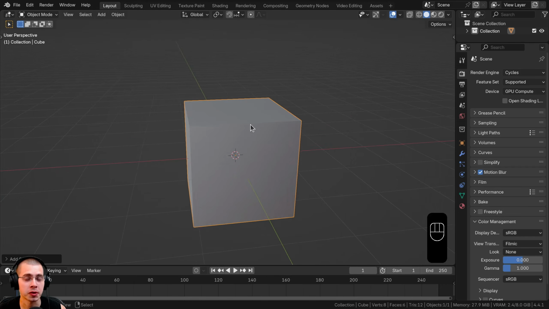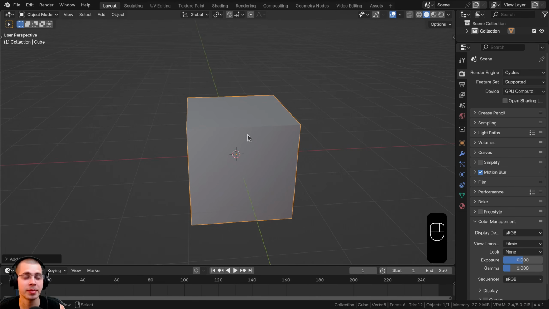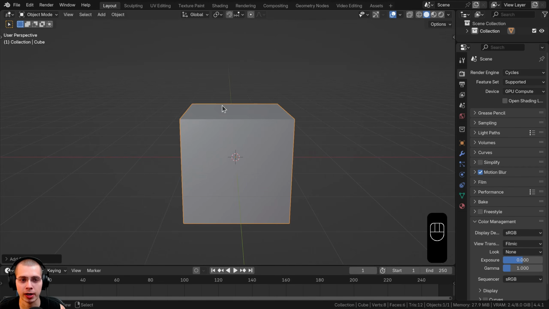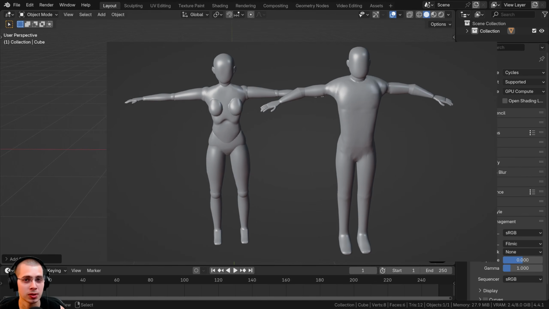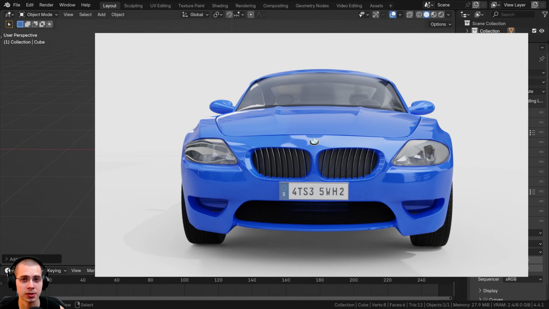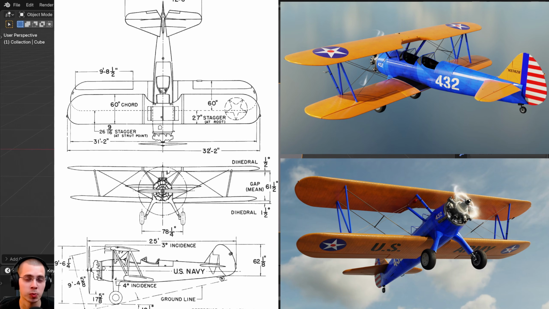So the first modifier which I'm going to show you, which is a very common one, you'll use it all the time, is the mirror modifier. So what I'm going to do is add a modifier which will actually mirror one side of the mesh over to the other side of the mesh. And this is so useful when you're modeling many things because so many things are symmetrical in the real world. So humans are symmetrical, animals are symmetrical, cars and most other vehicles are symmetrical, and so many other things in the real world are symmetrical.